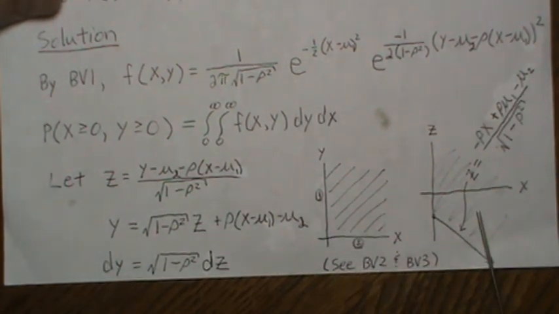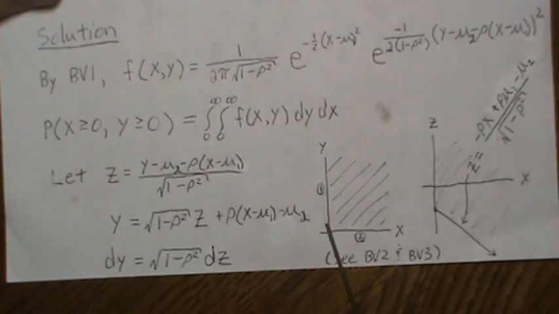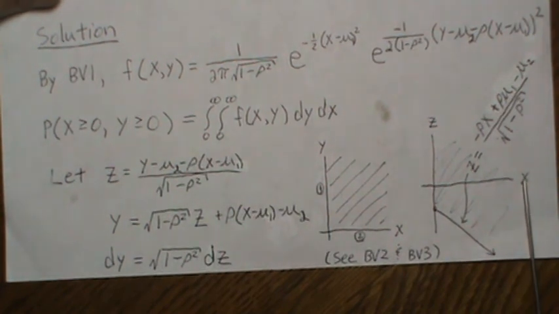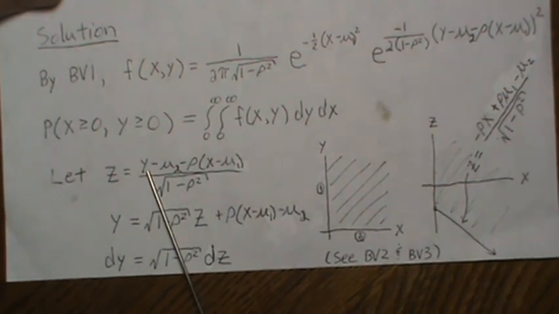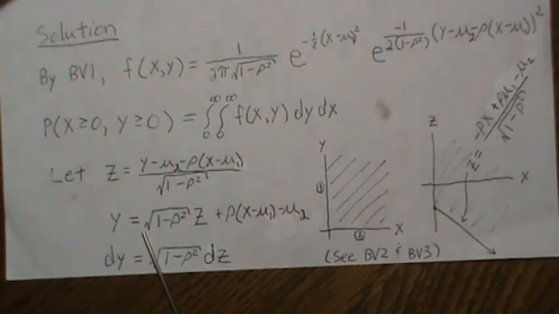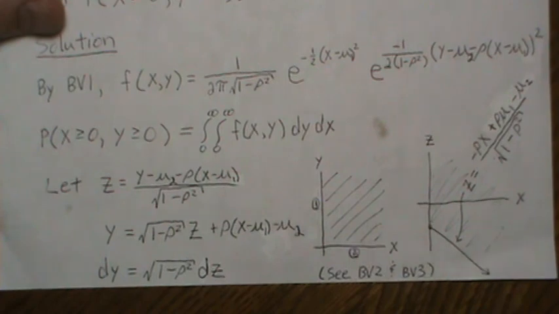And then when you're mapping this, I like to map edges to edges in this mapping, and then it helps me focus on where the region is. So this is side number 1. This is where x is 0. So you come over here, x is 0, so we know that in this case we're on this boundary, and y goes from 0 to infinity, and when it's 0 it's this point, and when it goes to infinity it goes up. And so then we can solve for y, dy dz is this, and then we'll put this back into this region. But this is the region that we're integrating over. And this is the line in this region, right here.